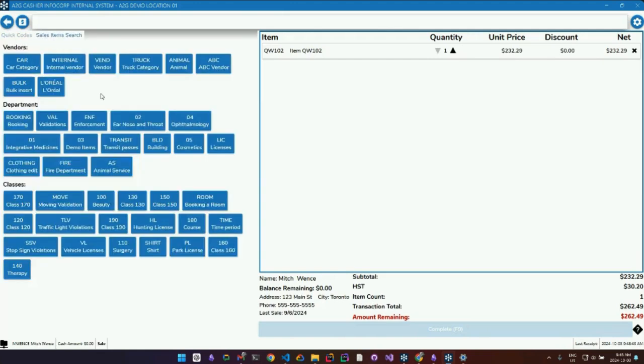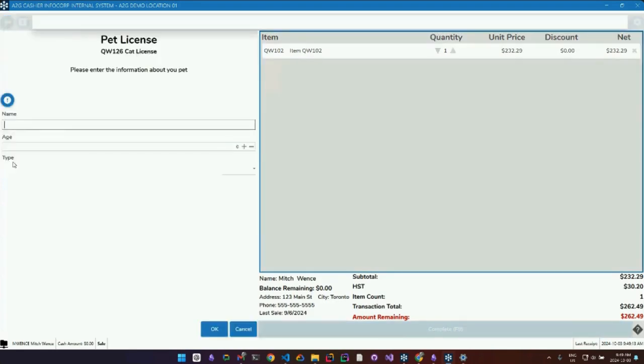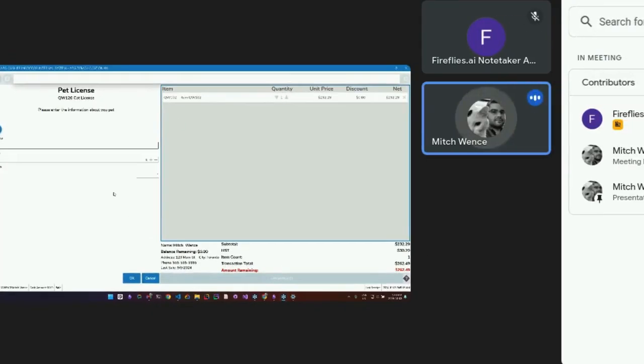We also have the ability to do an item search, where it has a breakdown of categorizations that we call vendors, departments, and classes. So for example, if I click in animal services, it reformats this list and only shows me results that have animal services in them. As you can see here, we only have one vendor, multiple departments, and a couple different items. Then I can just click and add that item in as we see fit.